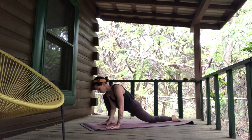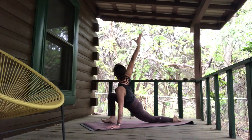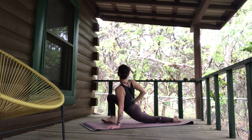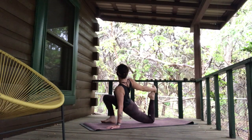We can stay on the palms, nice and open across the collarbone, the chest, or we could come down to forearms to elbows. The right toes forward and the right thigh hugging in, or the right toes out, right knee out as we reach right arm to the sky, just inviting in an extra twist here. Right hand rainbowing back towards the base of the spine, or follow that reach, that arc of right hand all the way back to the left foot.